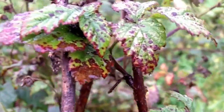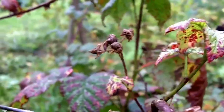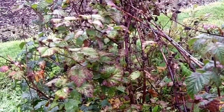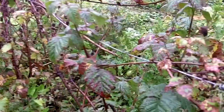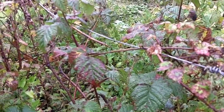So I need to clear out all of this old growth, put it on the compost heap, and then just tie in this new growth onto the wires up here. So we'll get that on there. So yeah, that's basically what I'm going to do. I'll keep the camera running, but what I'll probably do is just fast forward it, because it's probably going to be a lot of me moving about and chopping with secateurs and not a lot else. All I'm going to do is tie it up with string. So we shall get cracking and see how we get on.